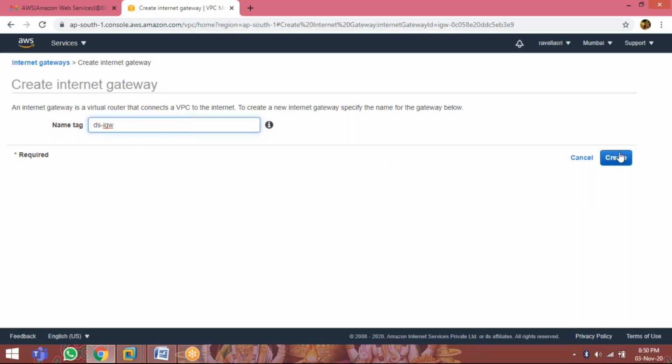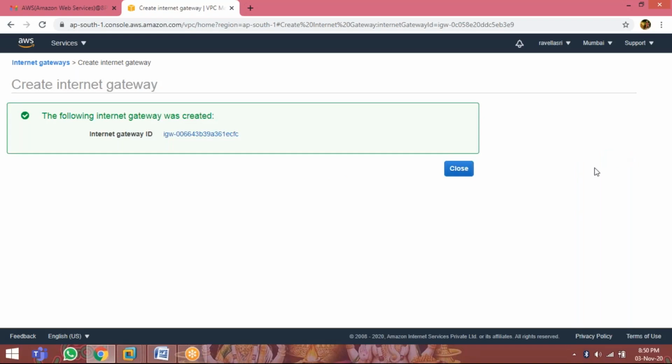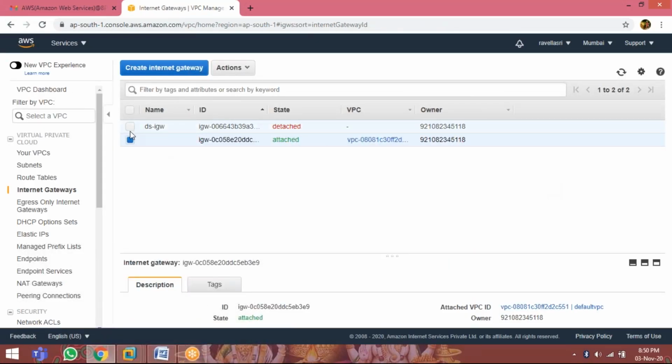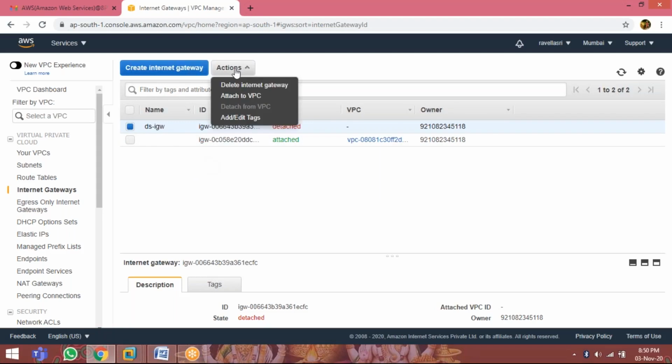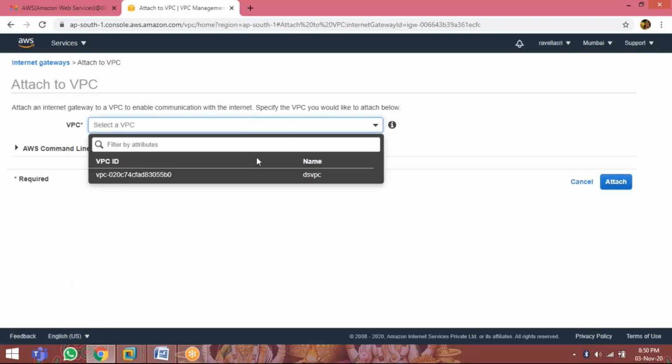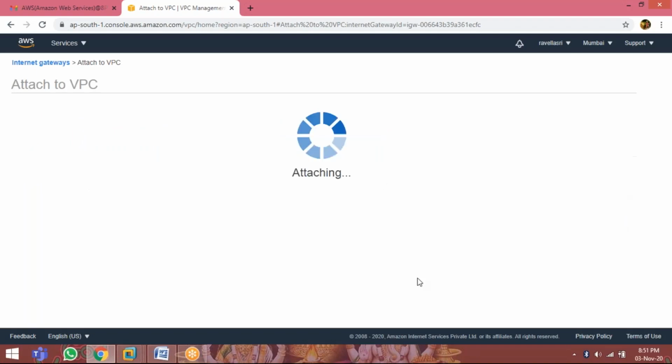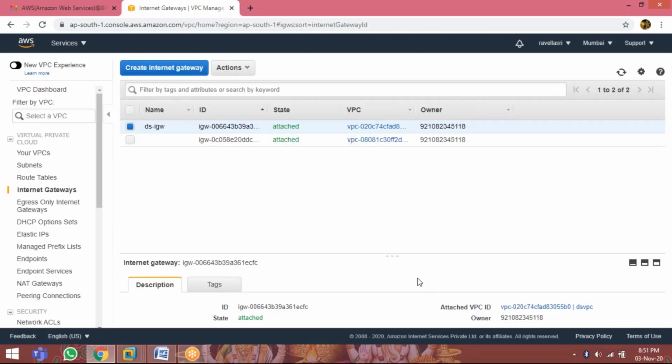Click on create. Now we have to attach this gateway to the VPC. Select the gateway, click on actions, then attach to VPC. Select the VPC, DS VPC, that we just created. Click on attach. So the gateway is attached.